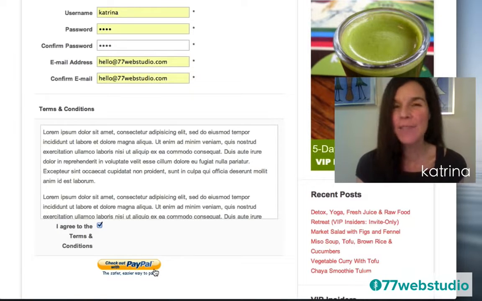PayPal. Now, in this video, I'm going to be setting up the payment method to be PayPal Express, but this particular plugin allows you to create other payment methods as well if you want to use Stripe, AuthorizeNet, PayPal Standard, or there's a few other PayPal variations that you can include if you prefer another type of payment method. So I'll show you in this video how to set that up as well.